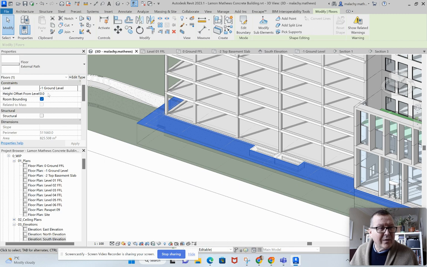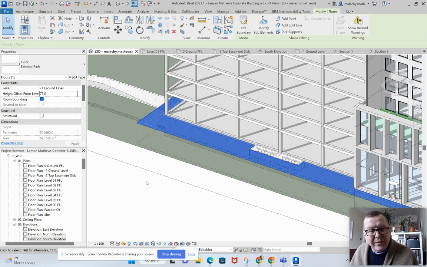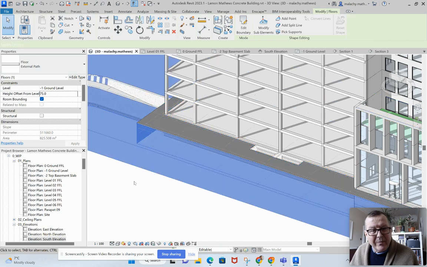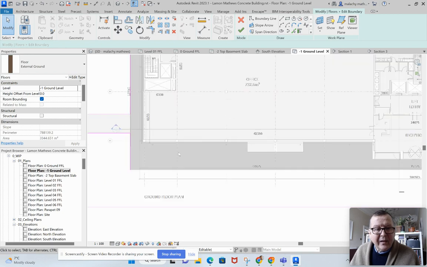It's down on the ground level, and I think it's 75. So if I bring that up 75, okay, so I've brought that up. That probably means that I could edit the boundary of the earth there. Let's get into the ground level.